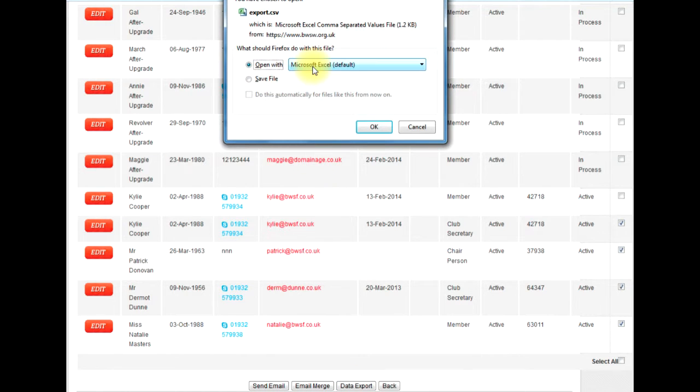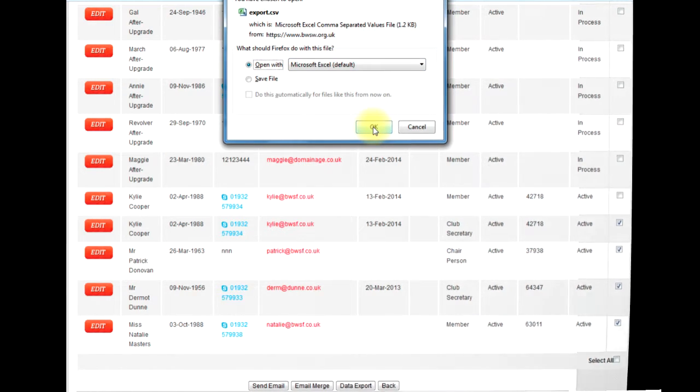That will bring up this screen here, which asks whether we want to open the spreadsheet in Microsoft Excel. If you don't have Excel, or you have another spreadsheet, then by all means contact us here at HQ and we'd be happy to work with you in a way in which we can make this export to another service for you. But we're going to work on the assumption that most people have Excel, so that's what we're going to choose, and we're just going to open it with Microsoft Excel.